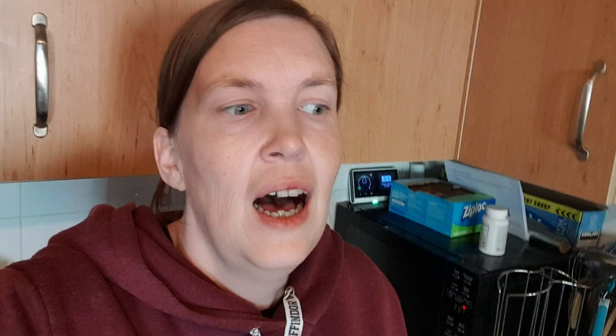So this month again I went to Asda and Tesco. I just find it so much easier because they're both local stores and I know what I'm getting from both of them. At the minute it's kind of hard for me to shop around because I'm working full time and I really don't want to spend all my days off shopping. So I like to get a delivery on my day from both stores and get it all out of the way. Here's what I've got at the shops this month.